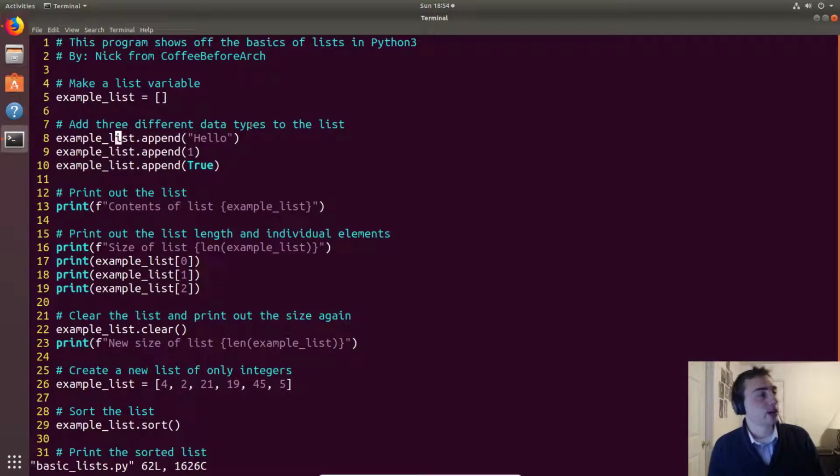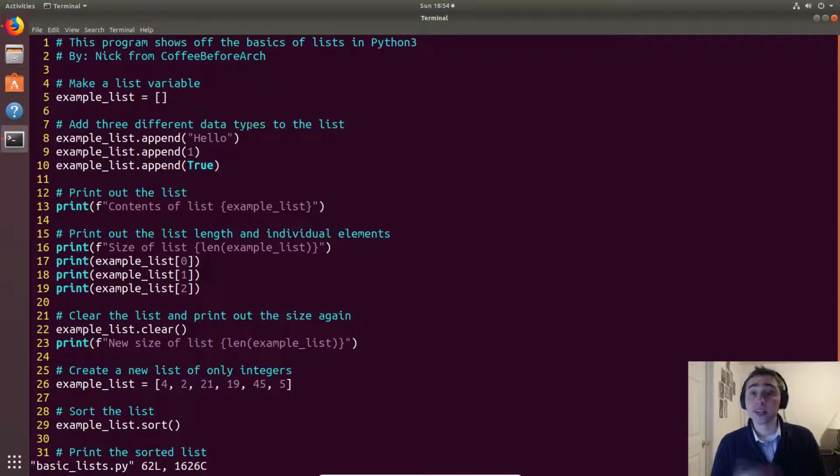And so when we call from example list, we can call append, which is part of the list data type, which is a class. We can call this method append, which will put whatever we give it at the end of the list. So here the list is empty, so after we call append on hello, we'll have a single string in our list.